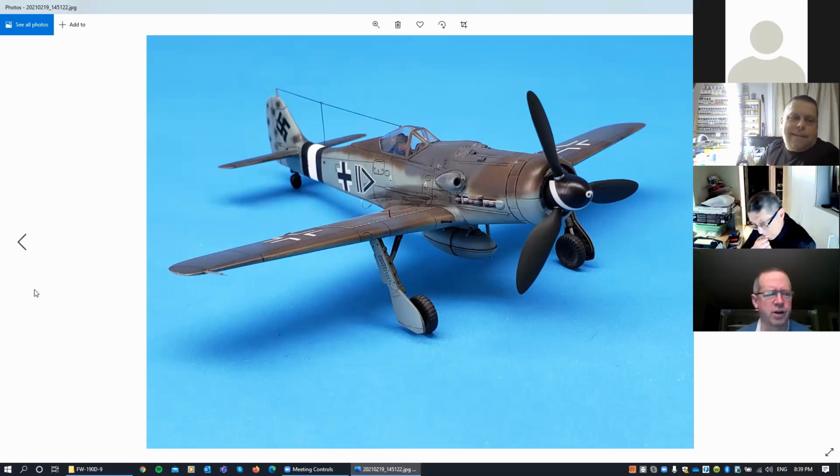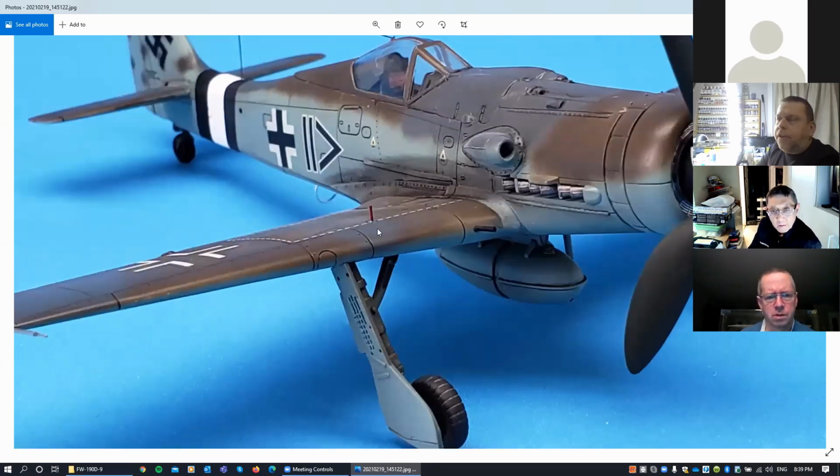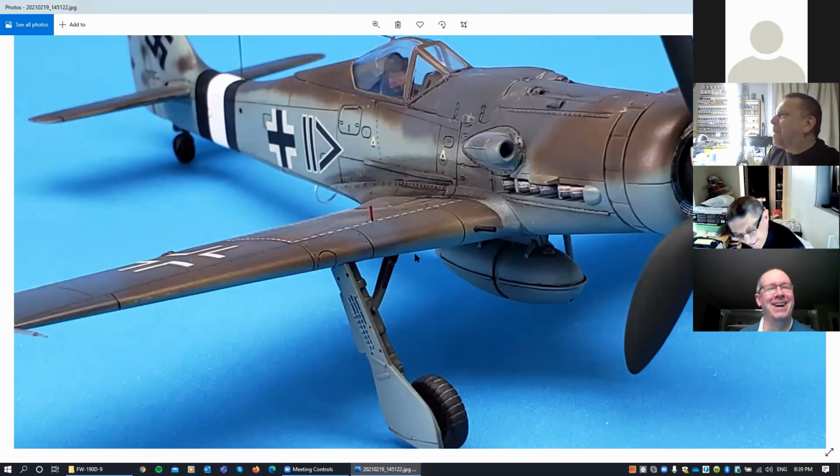So is that indicator particular to the 190, or did other 109s have it too? I don't think the 109 had it. The experts will know more than I, but I don't know about the 109s. I know the 190 did. It was hard to find out if this was all red, or red and white, or white with a red tip. All the reference I kept finding was other people's models, and it was all over the place. So I just said, screw it. I just painted it red. That's fine.